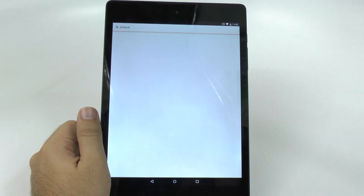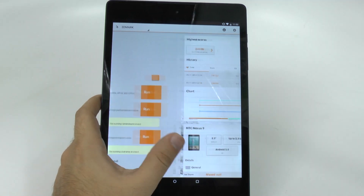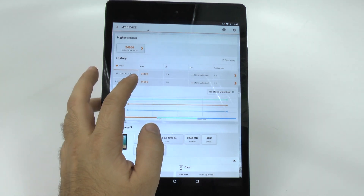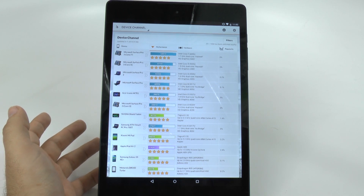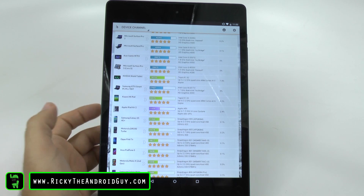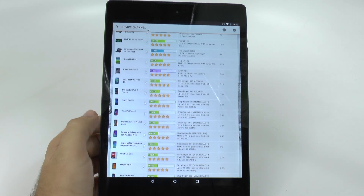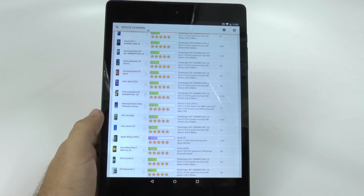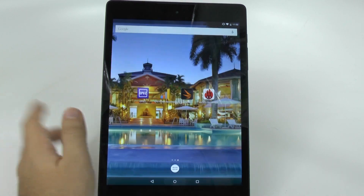How about the graphics? In the graphics test it also did a very good job. It easily beat out the first two sections — the extreme and the regular — so we had to go to the unlimited. In the unlimited, it scored 24 twice, which puts it above pretty much every other device in the same category. The Nvidia Shield tablet is the only one that scored higher in terms of graphics. However, this tablet beat out every other one from the iPad Air 2 to the Droid Turbo and every other tablet and phone on the market. So a score of 24 is very high for a graphics benchmark on this tablet.